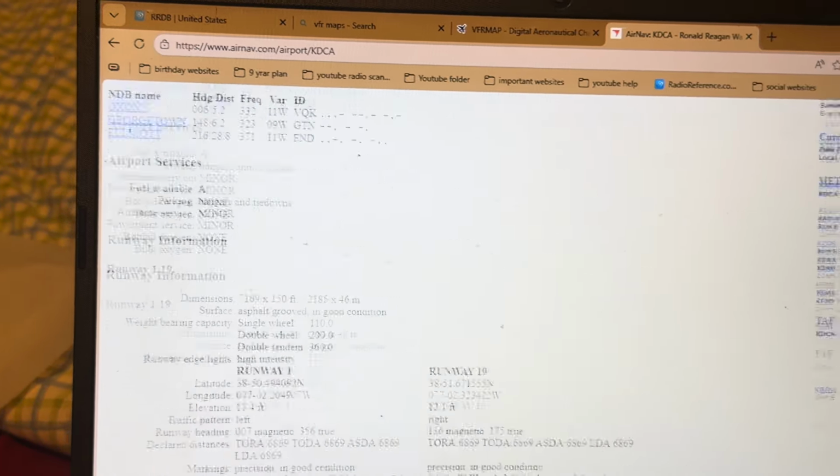You got to contact Potomac Departure and Potomac Departure South. So honestly, if you guys want to get into that, that's okay. If you want to look through that, that's okay.